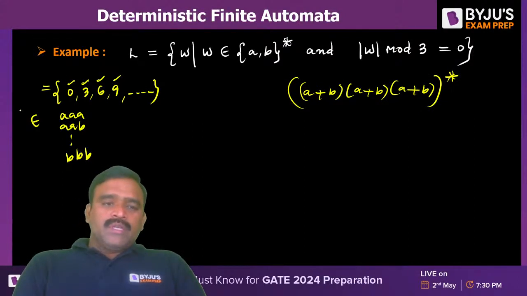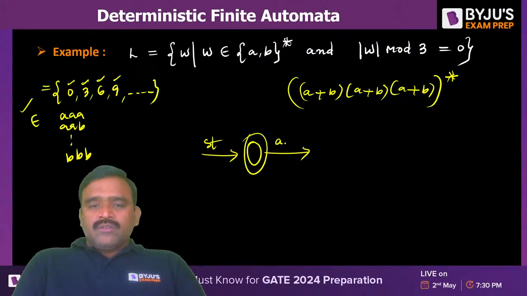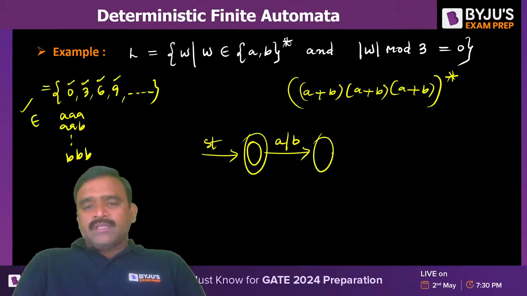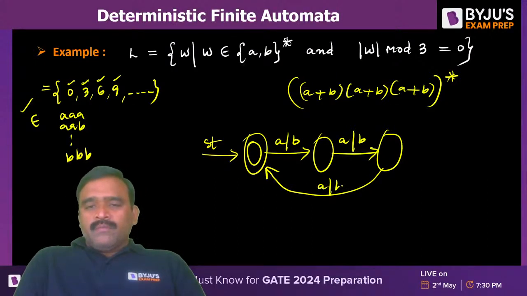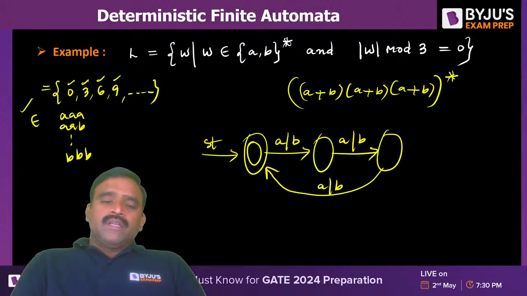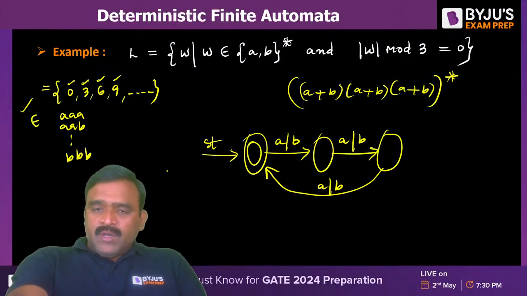As the minimum string is epsilon, we can take the starting state as a final state. String length 1 you should not accept; 1 means either a single A or a single B, so that is a non-final state. String length 2 you should not accept; this is also AA, AB, BA, BB, so also a non-final state. String length 3 you should accept, so you go back to the final state, on A or B. 3 accepted, 4 not accepted, 5 not accepted, 6 accepted, and it goes like this. This is a DFA. It satisfies all the conditions of the transitions. So this is string length multiple of 3.